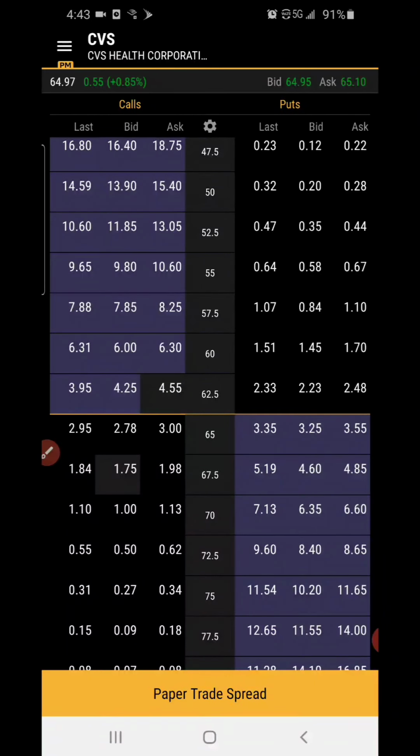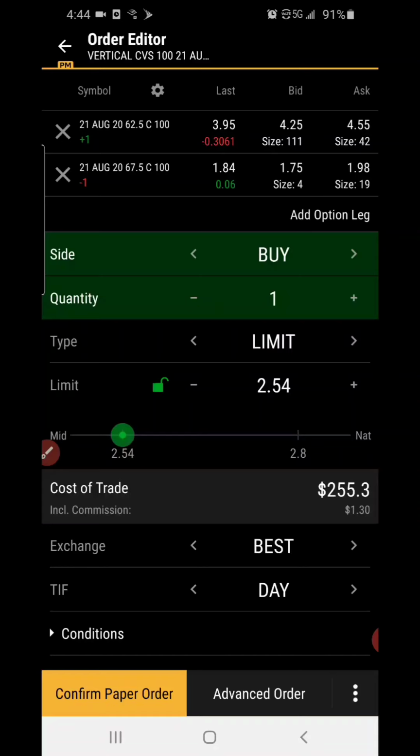So you can see how it's now shaded on those two strikes, right? Let me get out my pen here. You can see here and here shaded, right? Then down here, I'm going to click on this button, paper trades. I'm doing paper trading. This is the paper trade account. This button's actually green when you're live trading. So I'm going to click trade spread, right?